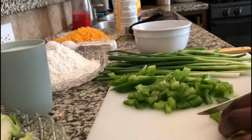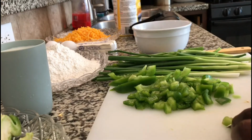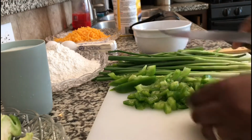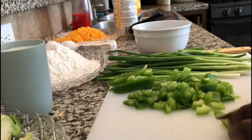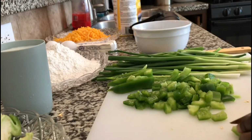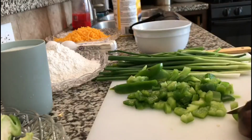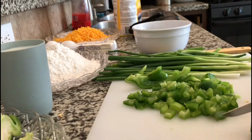They were like, "Where did this come from?" And they were asking me, "What is this? How did you make this?" And they loved it. They fought for it because it's something different they've never seen before or eaten before. So before you know it, it just disappeared. So you can serve this at your party. That would be a very good surprise.